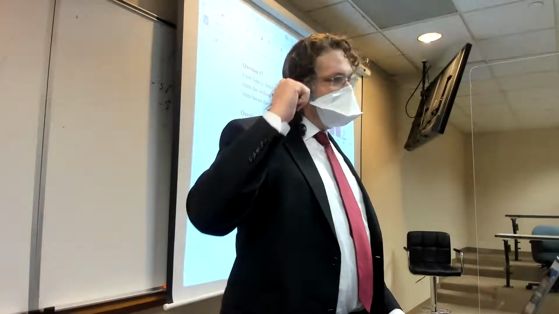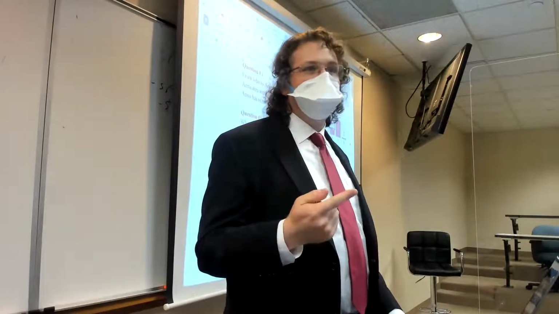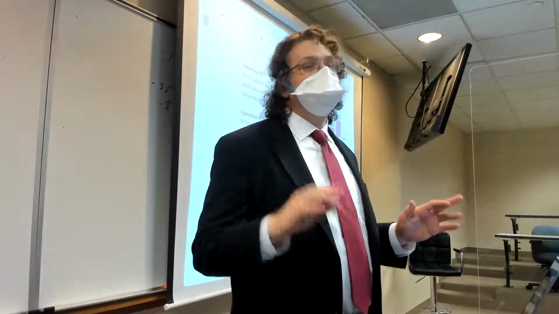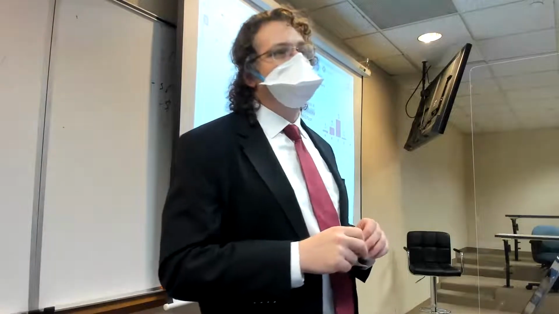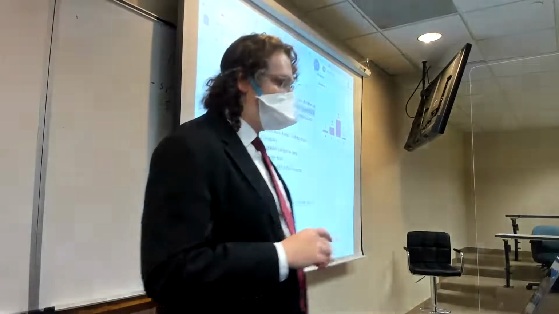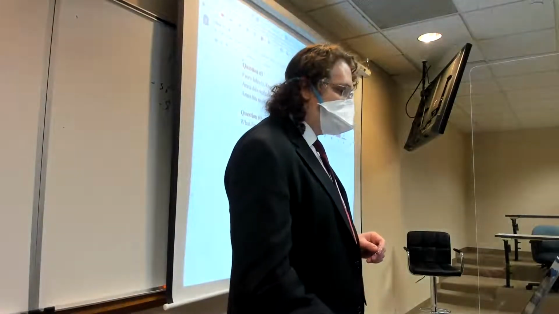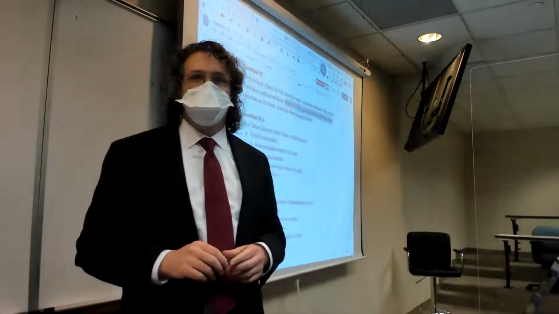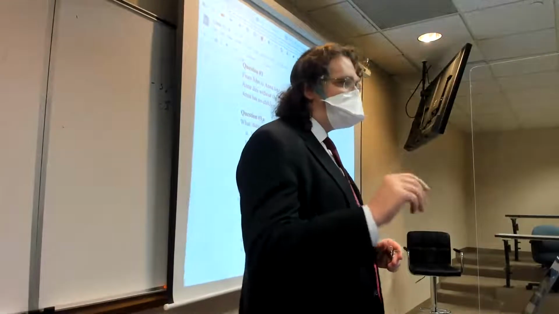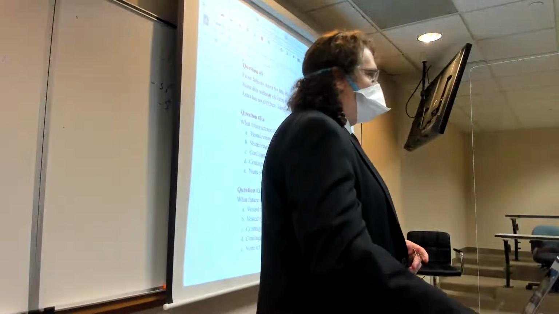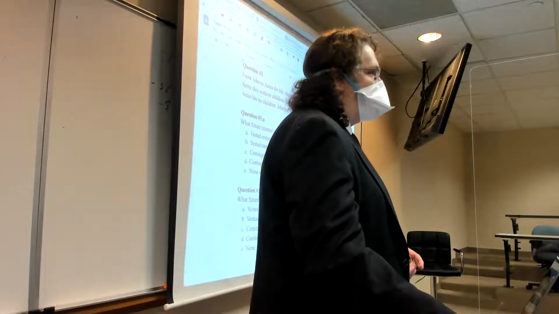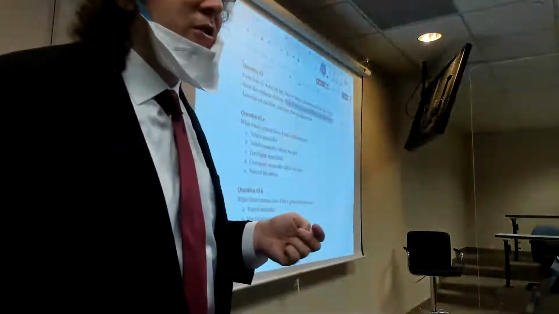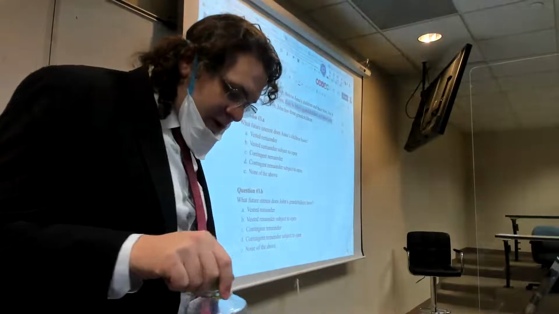So again, you ask if it's a remainder, is it vested or contingent? If it's contingent, you stop. If it's vested, you ask, is it subject to open? Don't go down the contingent subject to open route. One other point: 3A and 3B are both contingent remainders. Those are what we call alternative contingent remainders. Usually when there's one contingent remainder followed by another remainder, they're both contingent. Not always, don't take that to the bank, but it's a pretty good indication.